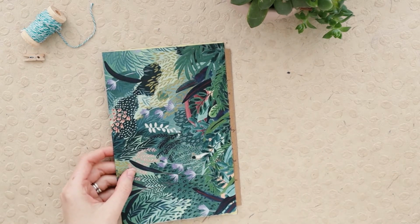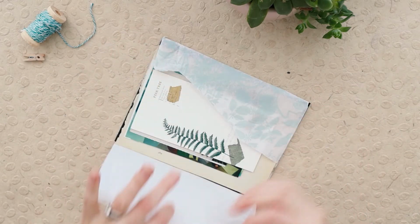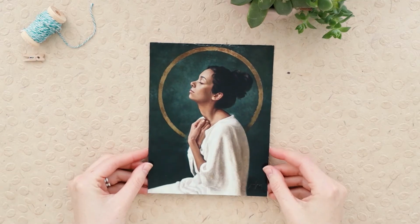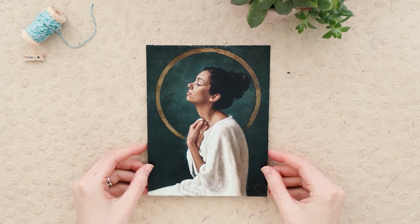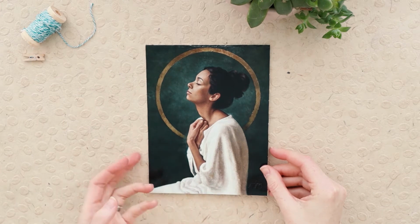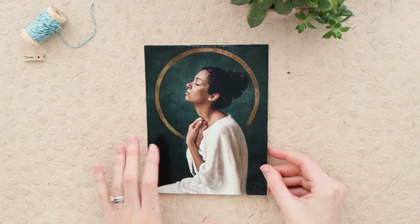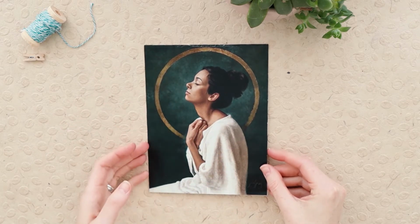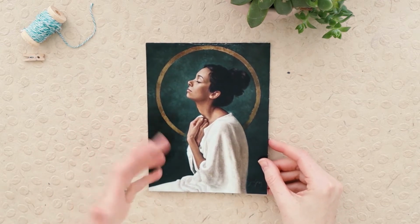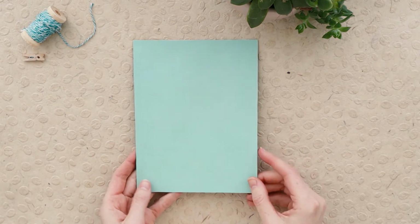I have two little separate envelopes. The first one is made out of tissue paper that I recycled. In here I placed several things. I found this beautiful painting in one of my church magazines, and she's a Christian too, so I thought she could appreciate it. I loved it so much I almost wanted to keep it for myself because I love the colors and the serene look of the woman. It looks like she's praying or thinking about God, and I think it would be nice to frame it. I just pasted one of her favorite colors on the back.